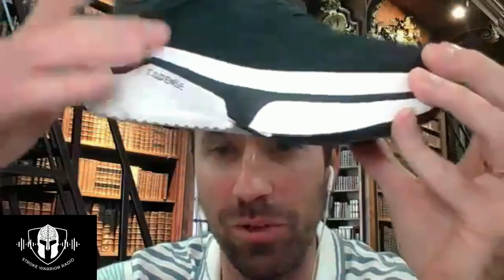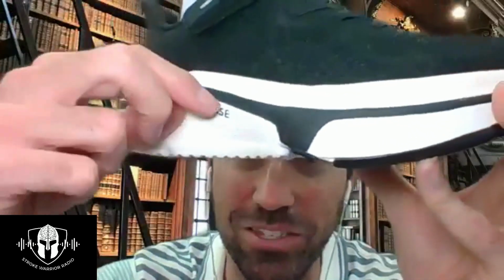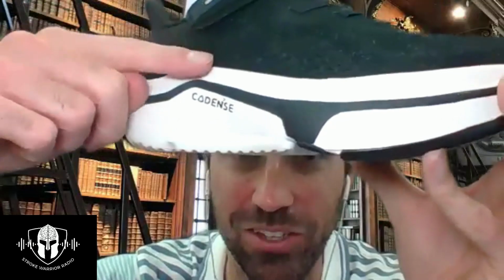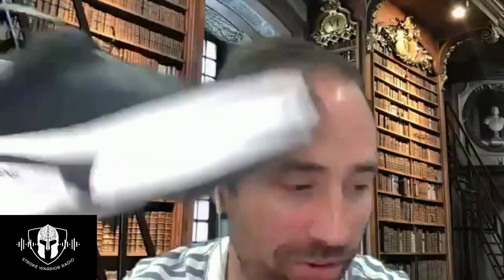What about the weight? Good question. Yeah, they look heavy because they've got a big thick sole, but there are a couple of secrets in there. The sole doesn't go up this high. This is just a sidewall that comes up. The sole actually starts down here. I think we have the exact weight on our website, but it's not much different than another running shoe. They're very lightweight.